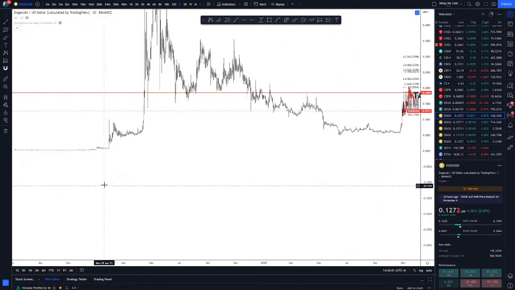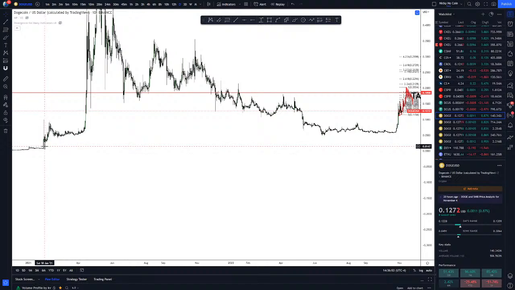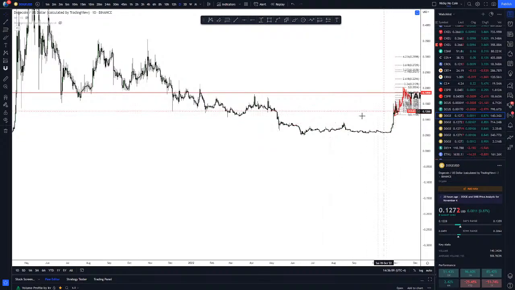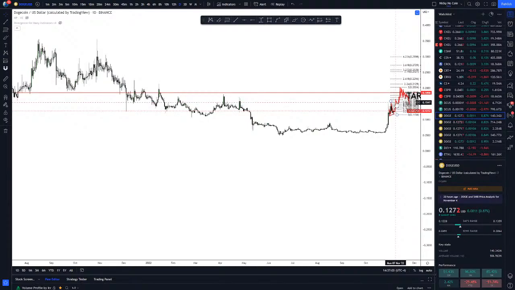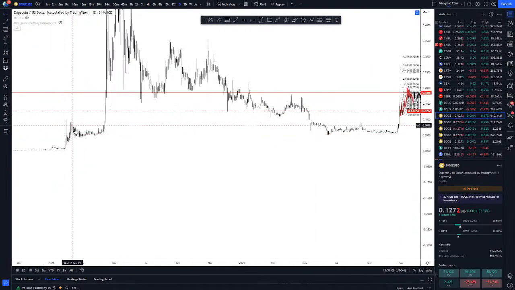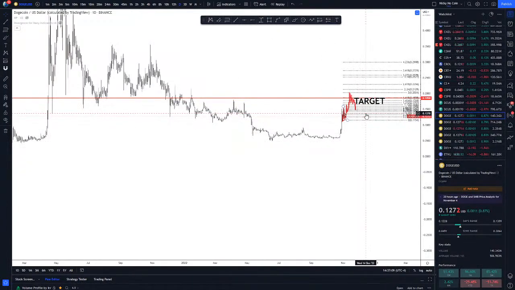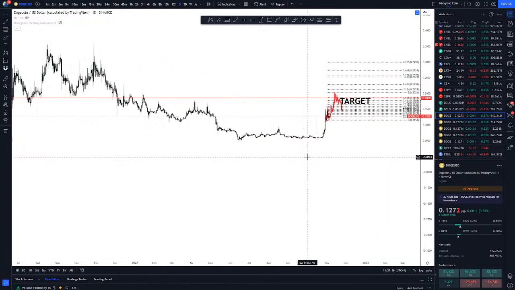So look, you have this giant wick that goes up. You have a giant candle first, then price just slowly melts upwards, which is what we did. First we had a big wick, and now we're slowly melting upwards, which is what we're doing now. And then from there we'll probably come down and chop until the end of the year, and then at the end of the year we'll probably just start to really send it, and that's probably going to be when Elon announces that he's integrating Doge into Twitter.